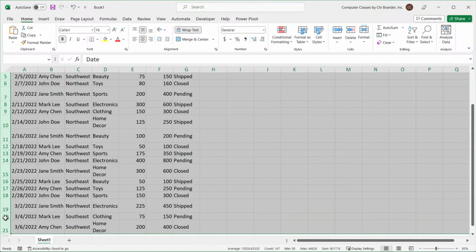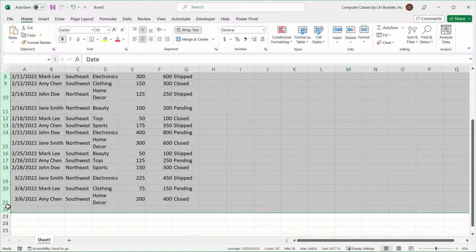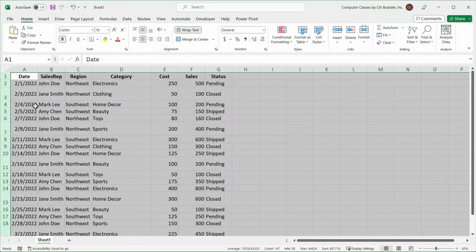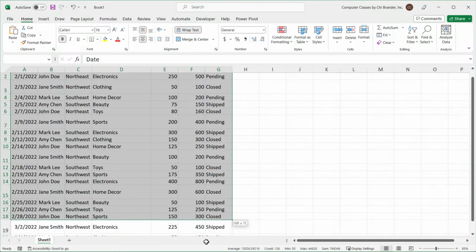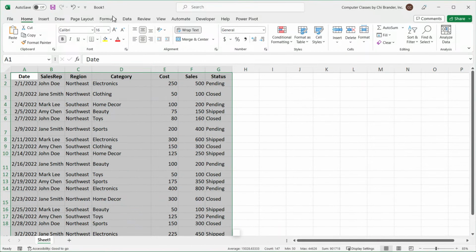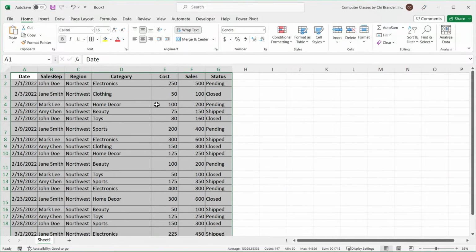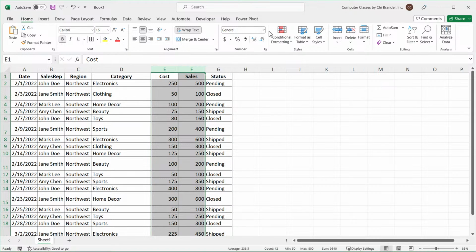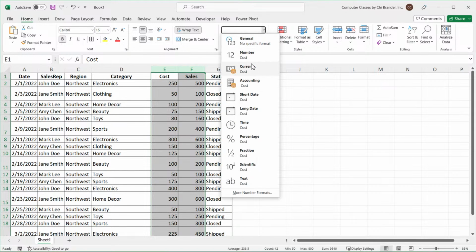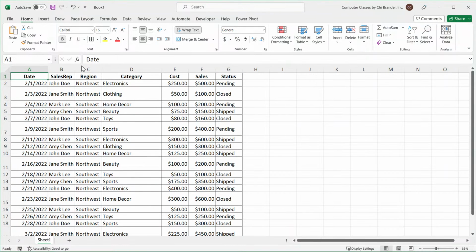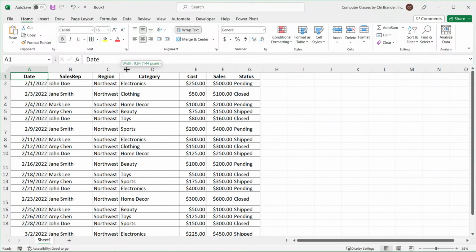I'll just highlight this, make my columns look a little better, and add some formatting to this. I'll add some borders, and we'll add some currency format. I think that's enough. So this is the data we just generated, and we'll play around with this.